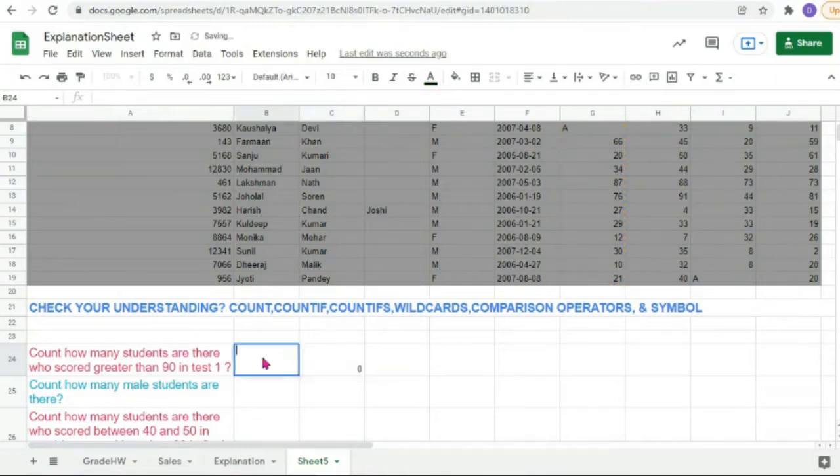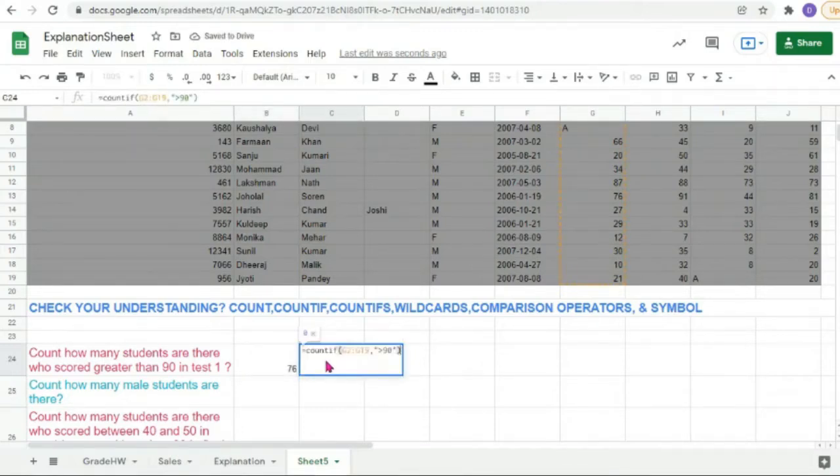say for example, the user writes this number, this 90, here. So if he or she is interested in all the students who scored more than 90, then he or she will write in 90 here, and accordingly, our formula will show all the students who scored more than 90. If he or she is interested in all the students who scored more than, say, 76, in that case, he or she will write a 76 there.